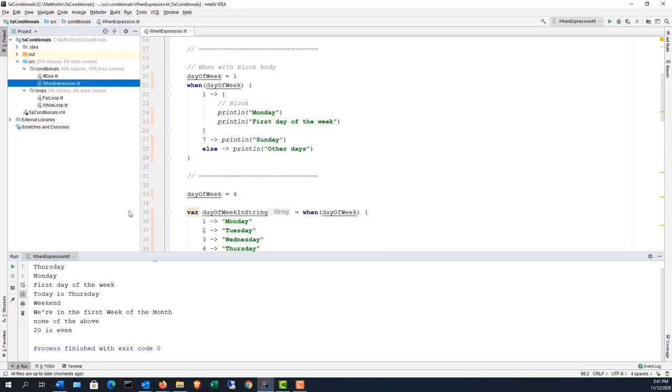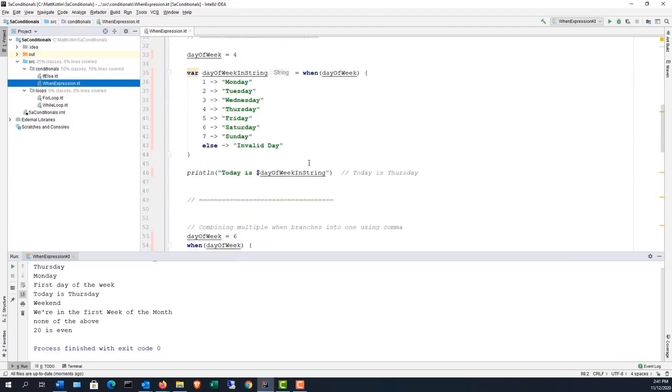We said day of the week is 1, and then it put Monday, first day of the week. Now we're actually going to use our when block as an expression to value day of the week string. We go through again. We initialize day of the week. We evaluate the when block. The value is found, and Thursday is passed back to day of the week string. And we can see here today is Thursday. Thursday comes from here, 4.